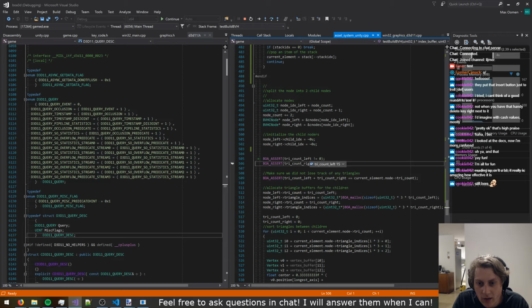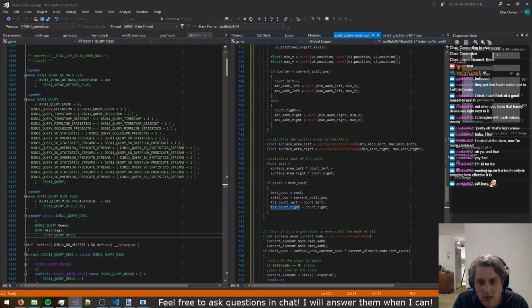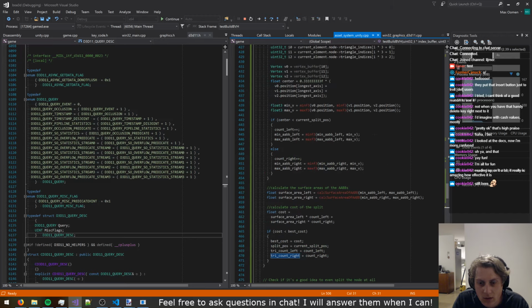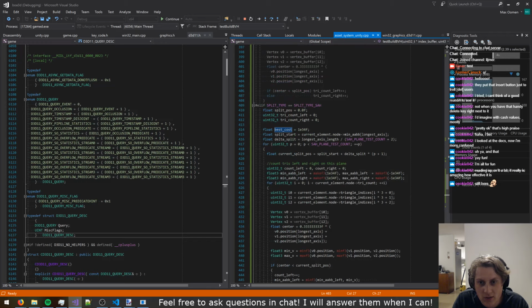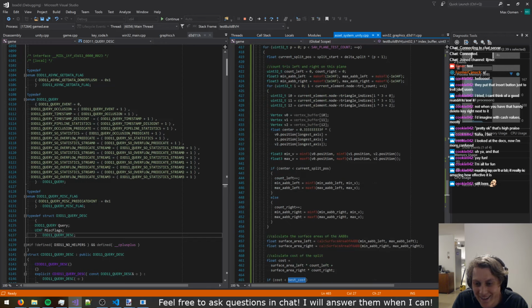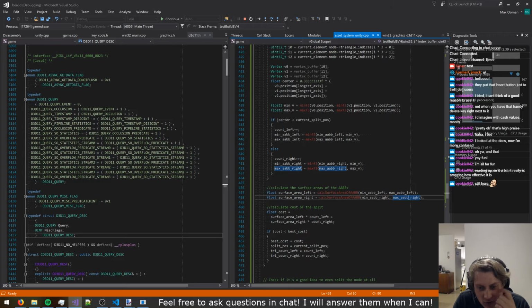So we're again at a point where it's only splitting on one side, and it determined that that cost is best. And best cost is none. So that probably means... No, I actually don't know.